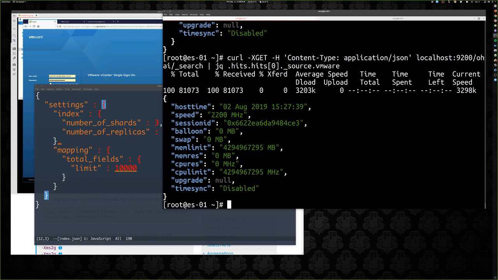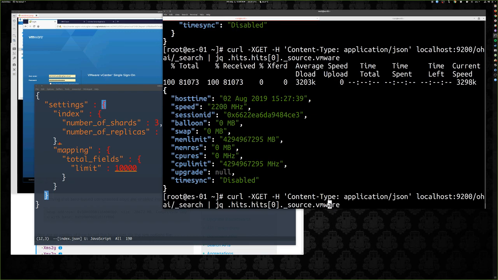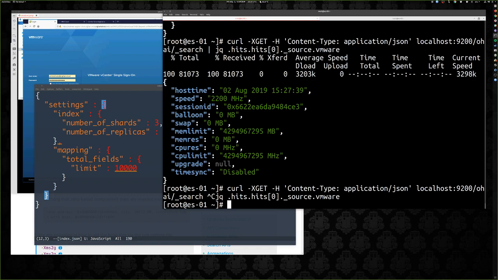So let's do a more efficient way to just get the VMware field. Because basically you pull down the entire document to just look at one tiny field, right? Yeah, that is kind of dumb, isn't it? So there's actually a way to tell Elasticsearch to only give you certain fields. What you're going to want to do is feed it some JSON, because it takes all of its queries as JSON. So we're going to want to do a post. I'm quickly double checking the docs.